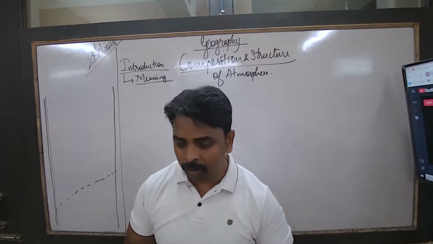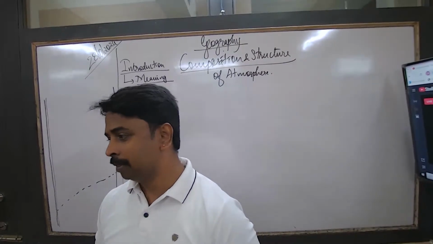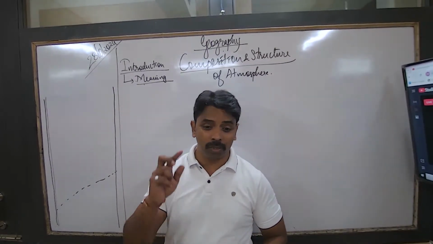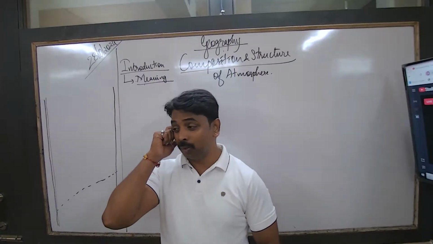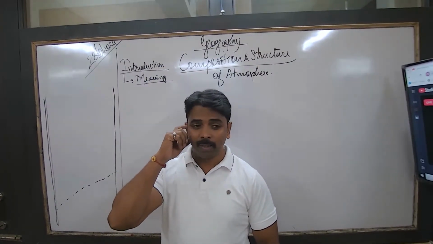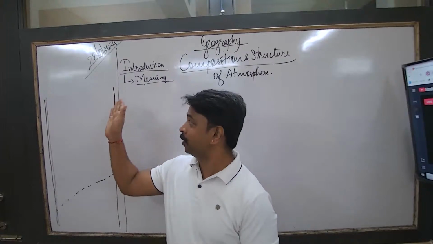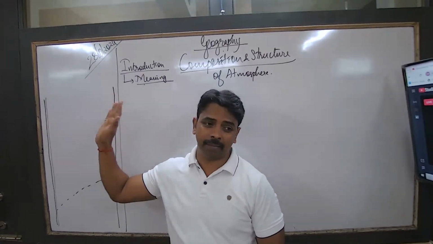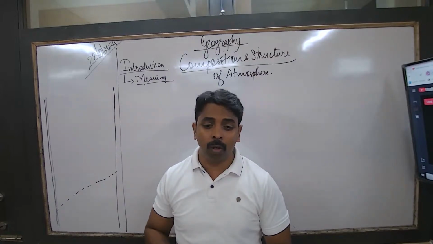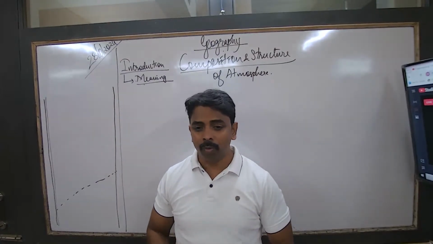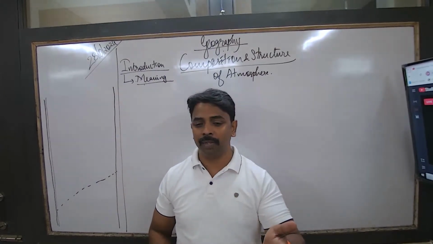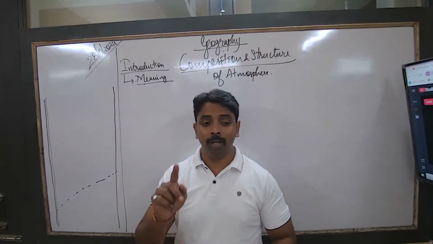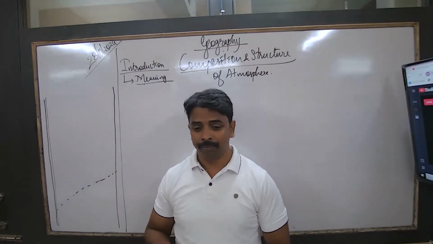There are people who say, sir, what is ionosphere? What is stratosphere? What is mesosphere? And what is exosphere? Exosphere is where, if I start from the top, it's almost the space. Why am I using the word almost the space? Because once you move out of exosphere, the earth comes to an end. The word is exhaust.